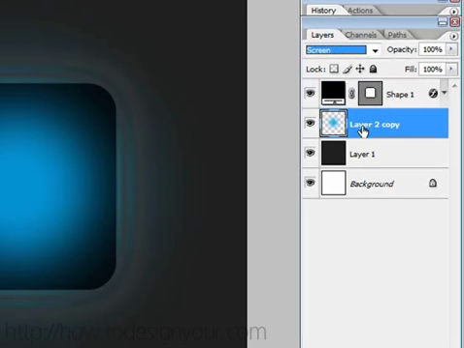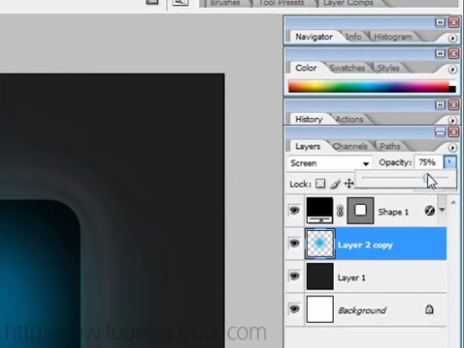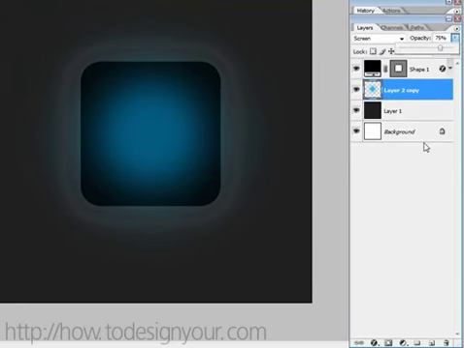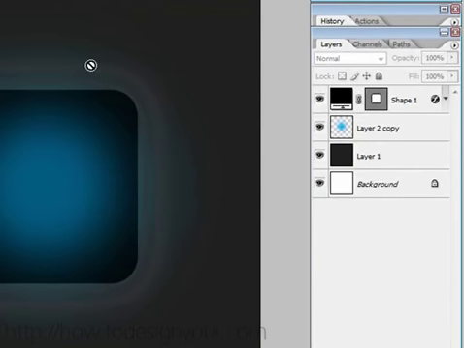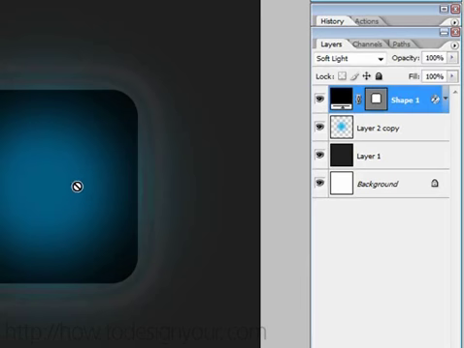I'm going to take this right here, and I'm going to change the opacity here. This kind of gives it the feel that maybe it's a thick type of glass. So, alright, now I'm going to try a couple other things. Really at this point it's just a matter of experimenting. You could do thousands, millions of different things really.